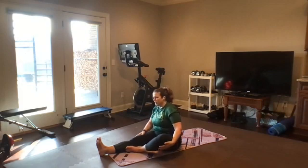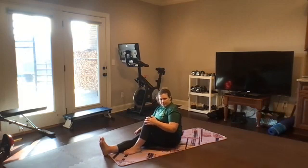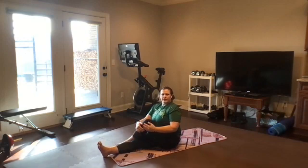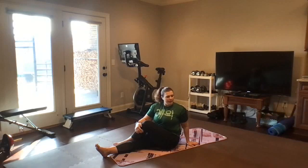Good. Go ahead and sit up. Take that left knee to the ceiling and then step across. Take a breath and find your posture and then turn to your left. Again, this arm is light. It's just a kickstand to help you with your posture.